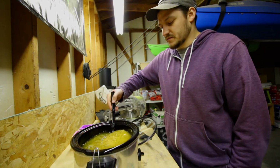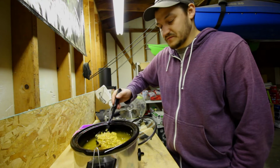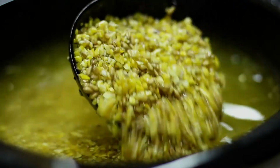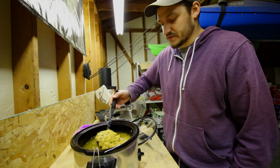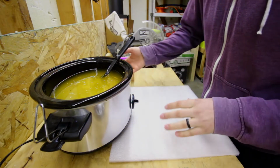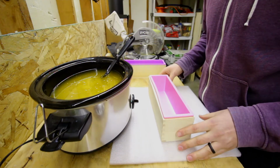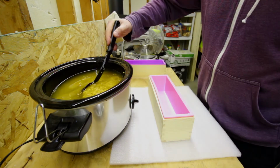Anyways, I let this sit a little bit longer to try and get everything the same temperature and get the tallow melted back down. It's looking pretty good right now, so I think I'm going to start scooping this and pouring this into our soap molds. I've got some leftover styrofoam from a package I received that I'm just going to lay down between my trays and the crock pot so I don't get drippings all over my workbench.